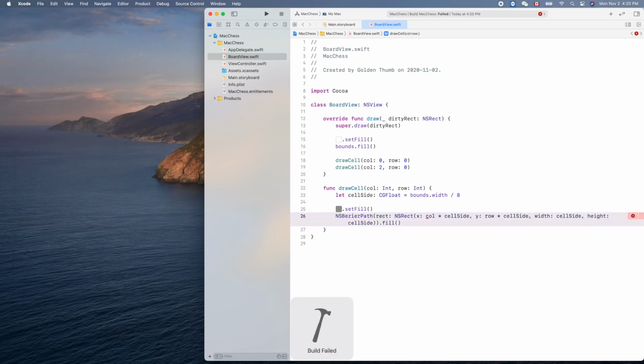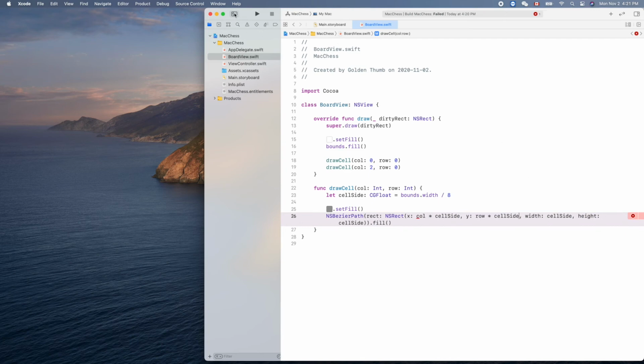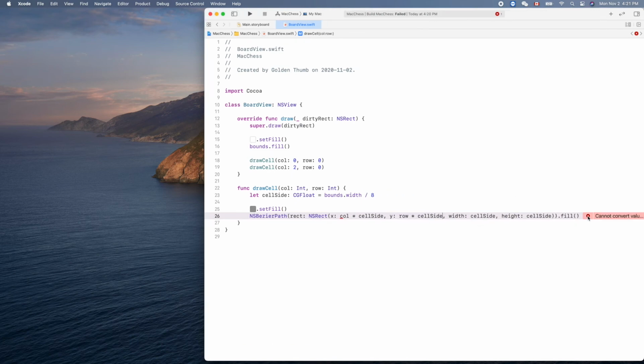Run it. Oh, okay, it doesn't compile. Let's hide this part. Auto fix, we need to convert that to CGFloat, and this guy too, same idea, right? Okay, run it again. Command R.